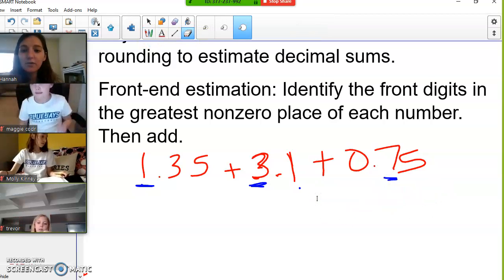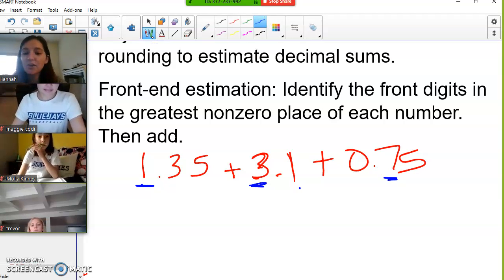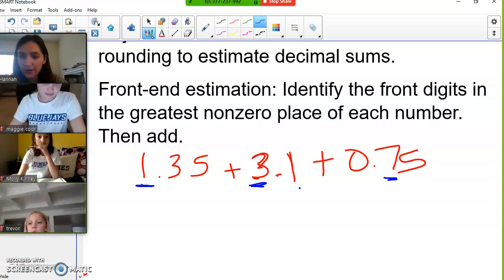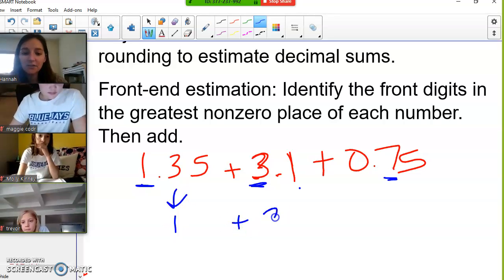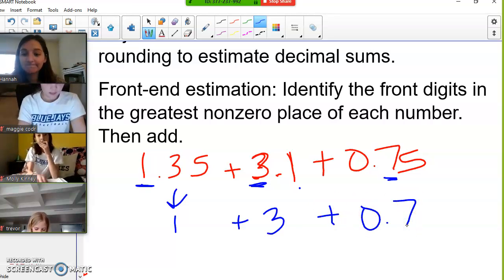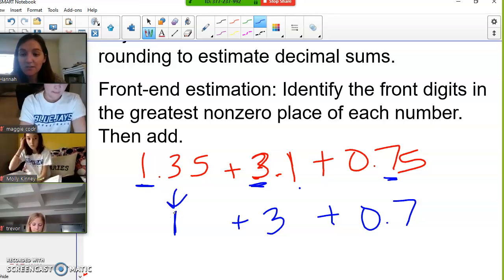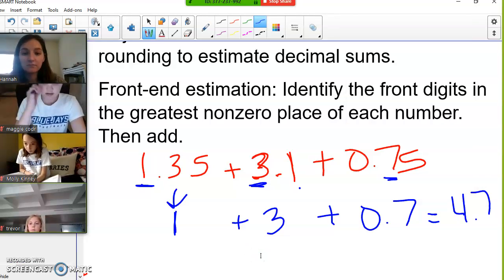So as I continue forward, all you're going to do is this. I'm not going to round. I'm not going to look over at the neighbor and decide 5 or more raise the score. That's going to be for the rounding session. All I'm going to do is add 1 plus 3. I'm just going to take the number I have underlined plus 0.7. And if I add 1 plus 3, which is 4, plus 0.7, my answer is going to be 4.7. And that would be my estimation using the front-end estimation strategy.